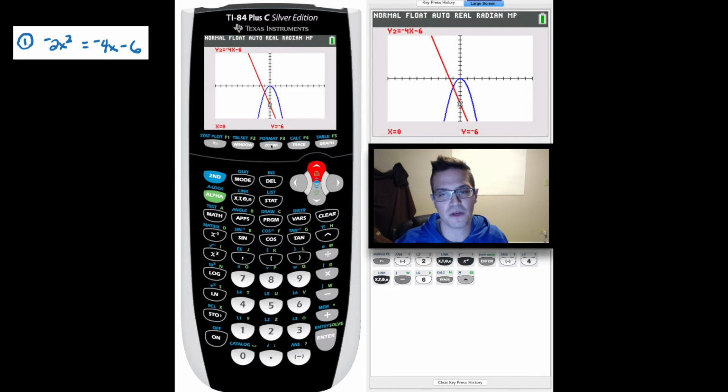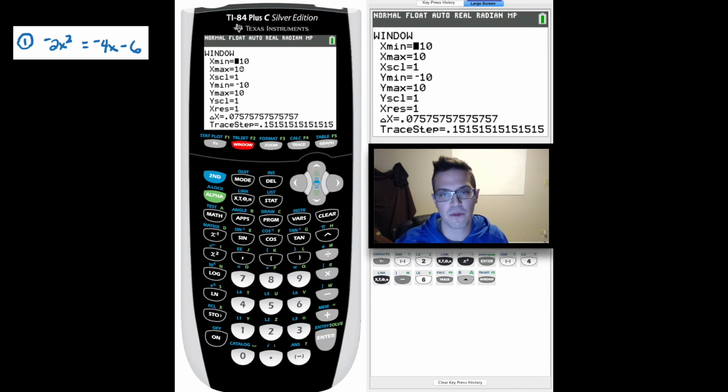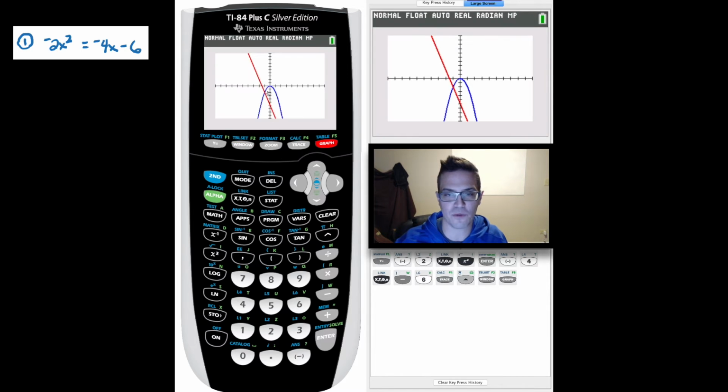Okay, so what we're going to do is go to our window. So our y right here doesn't go down far enough, so we want to make it a little bit further down. So we're going to hit this window button right here, and we want to go to the y min. What we want is that y min to be a lot less than negative 10, because if you go back to the graph, it only goes down to negative 10. We want it to be, I don't know, try negative 20. Also, we don't actually need this y up here. If you can see it's right here, it's this positive y, because this one's right here, it's underneath that x-axis.